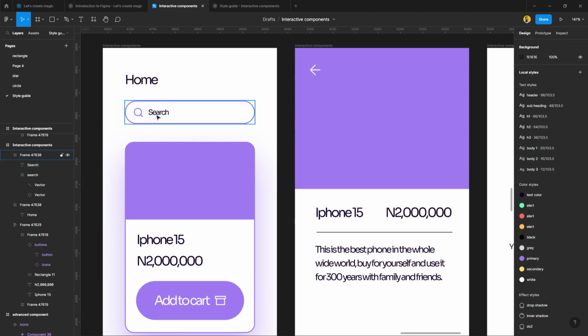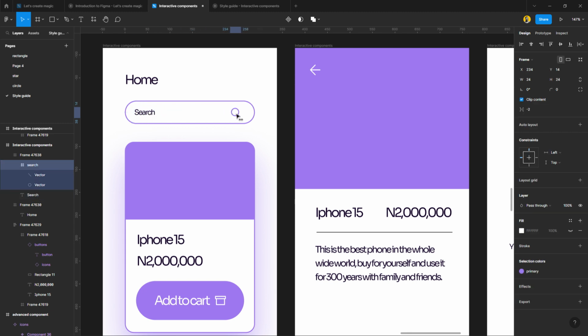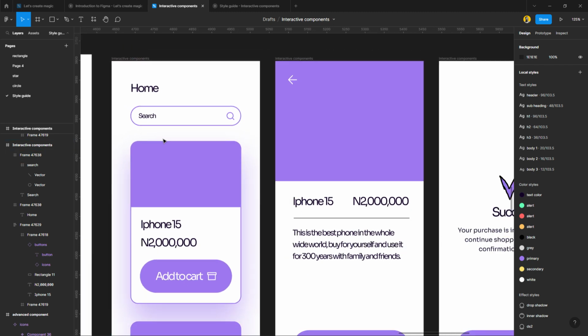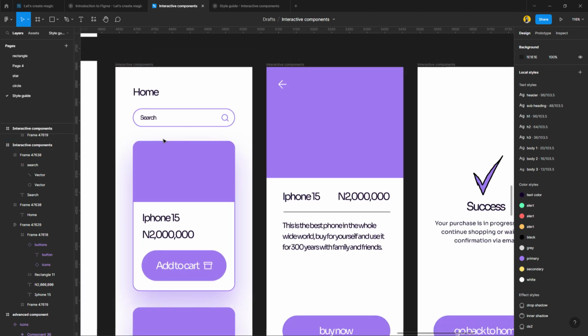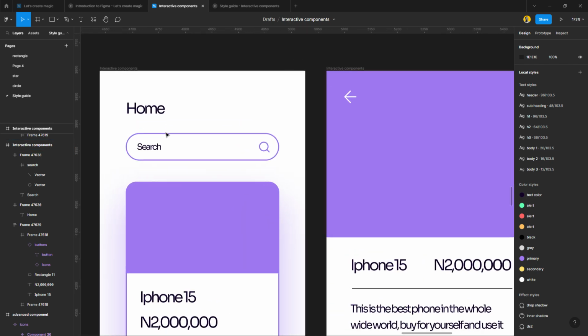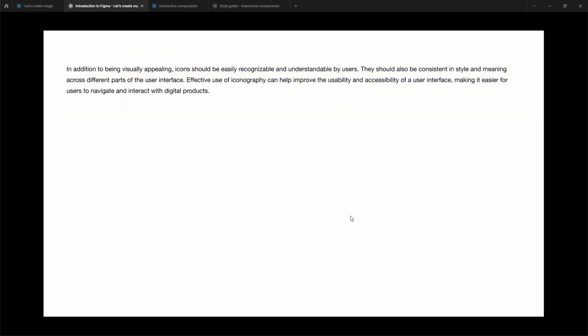Right, you can also have it in a different method. Put this here and then send it to the back, select this one and move it this way. That way when you finish typing, you can tap on the search and it will search for whatever you're typing, whatever you're looking for. So this is how you can use icons as well in regards to the object icons. Right, let's look at more.